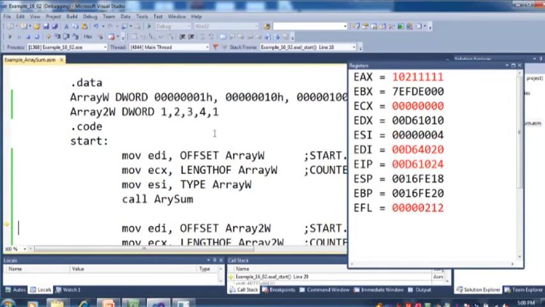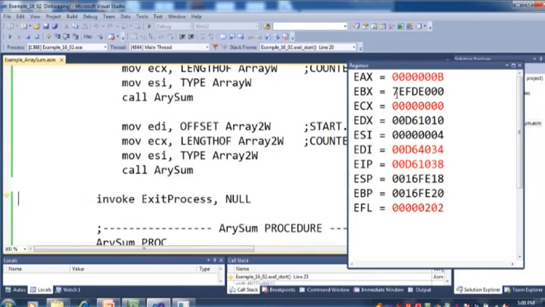So again the same here. So this is the same solution, exit process.